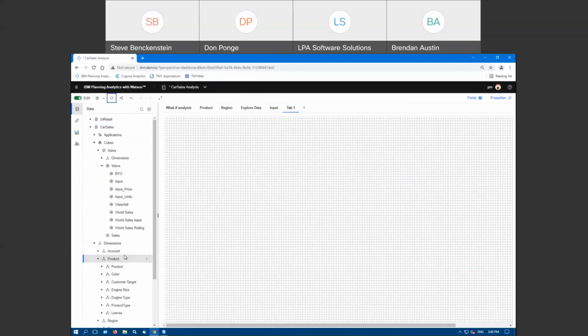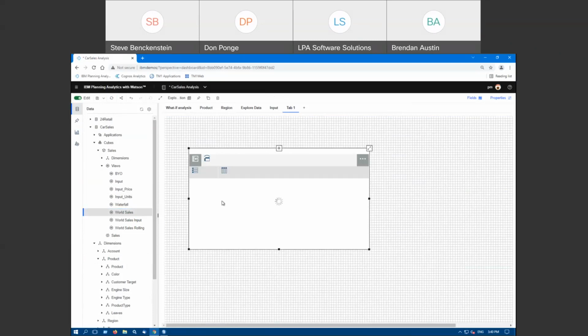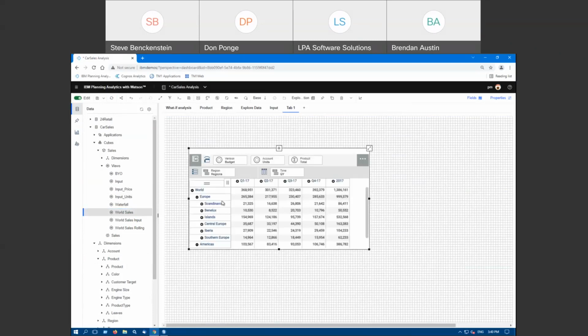While that's going, I am going to use my favorite cube here. Let's pull world sales over here. You can define views for any cube, of course.